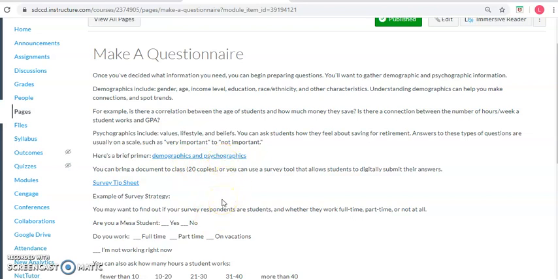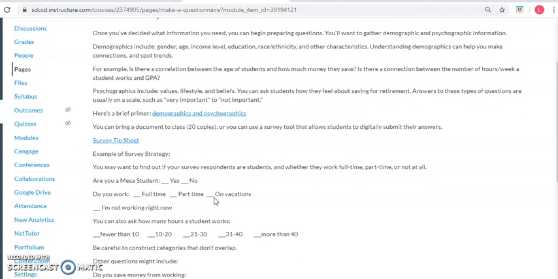Generally, when we make a questionnaire, we want to start with the more general and less threatening questions. Are you a full-time student? Do you work full-time or part-time? And then we want to get to the more intensive questions. On a scale of 1 to 10, how important is saving money to you? Where 1 is not very important and 10 is very important. You might even ask, on each paycheck, what percentage of that check are you able to save? So we start with the general broad questions and we move to the more detailed questions.